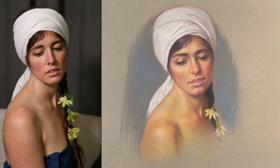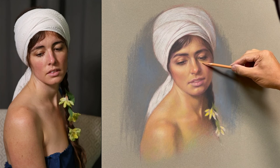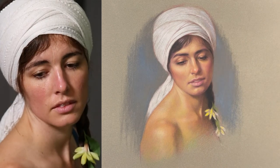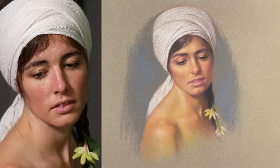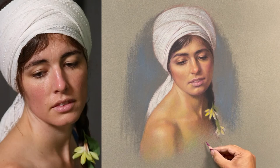Yeah. Actually, I'm very happy with this right now. And because of the limited time, I think I'm pretty much done with this demo now. And it's time for me to sign my name. I like the composition here. I'm going to sign my name right here.